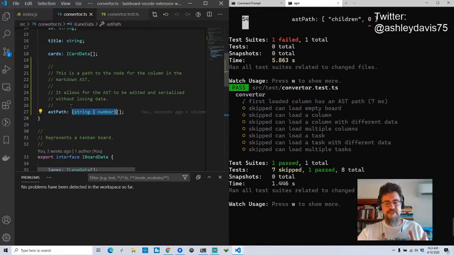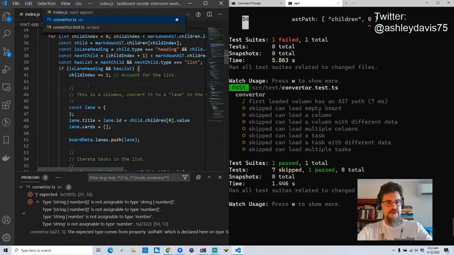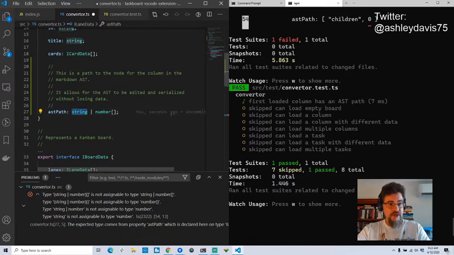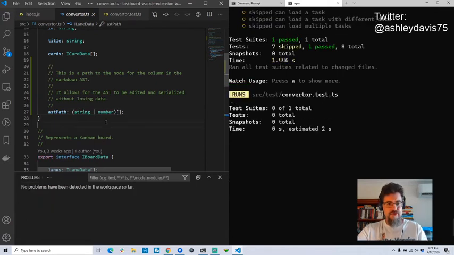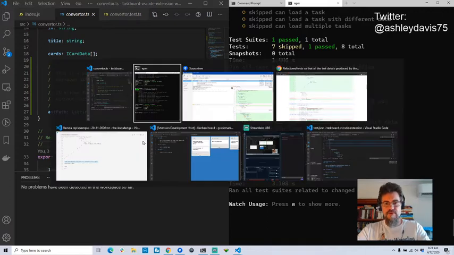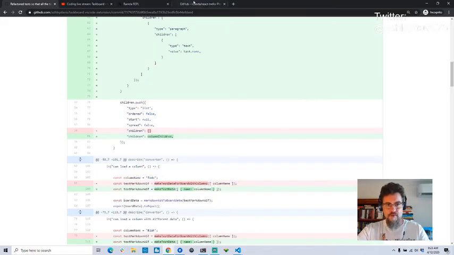Now the parentheses there are needed because if I didn't have the parentheses there, it would be a string or it would be a number array. And I can't have a string array or a number array because that expects it to be one or the other, either a set of strings or a set of numbers, but not mixed up together. I need them to be mixed in together, so I'm going to make it a string or a number. I'm actually just going to go back to my Ramda REPL to check that I'm making this path the right way.